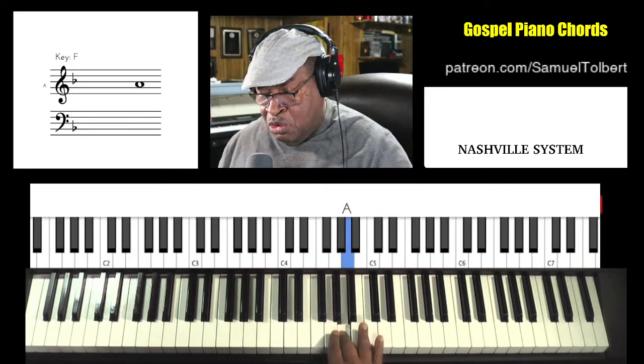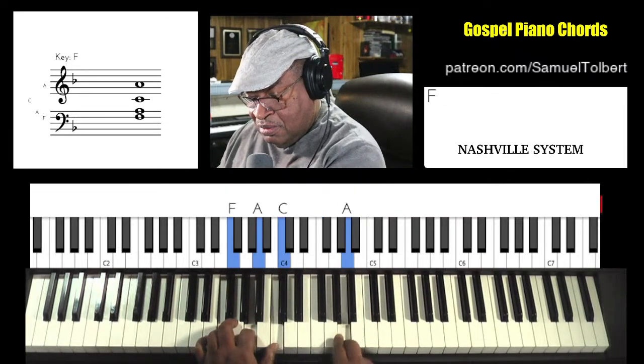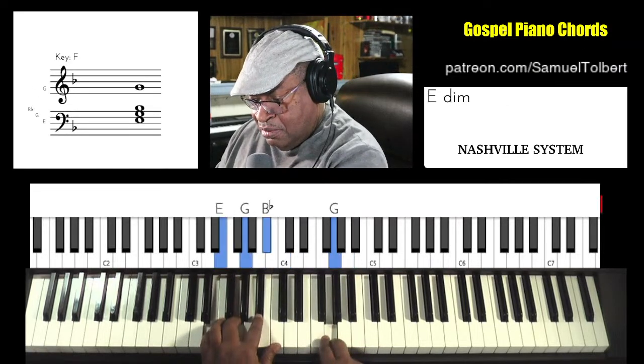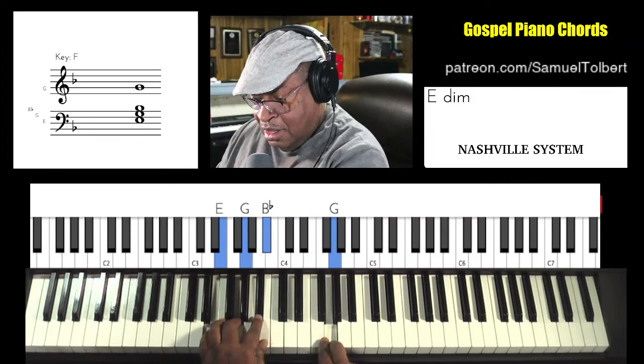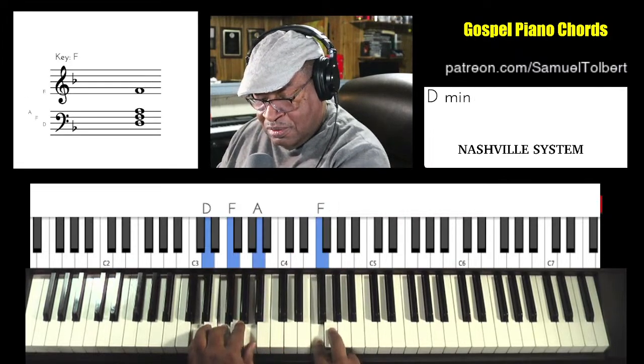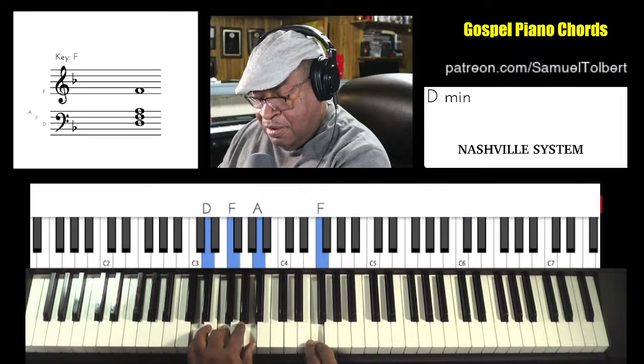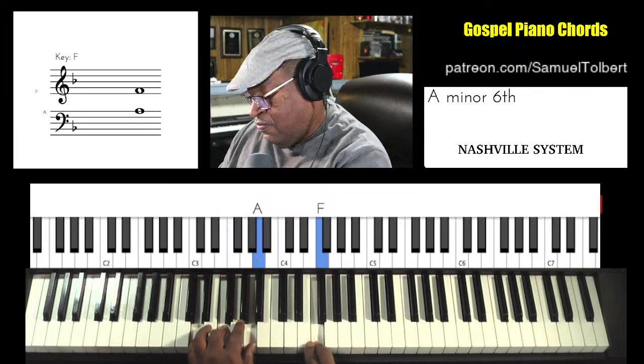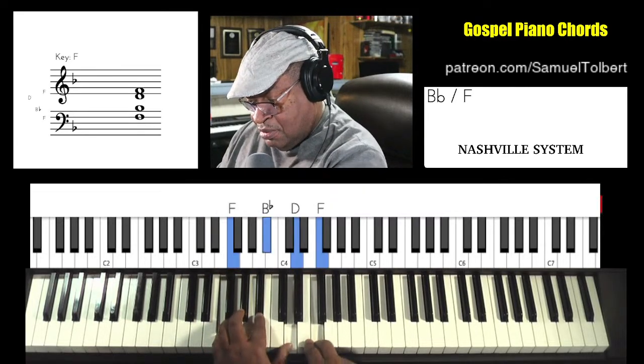Let's assign a Nashville chord, the 1. Let's go down to the 7 and to the 2. And of thine, let's go to the 4, which is the natural.